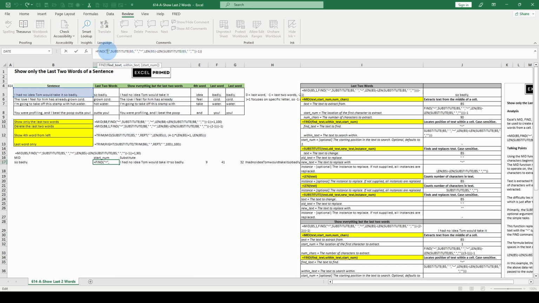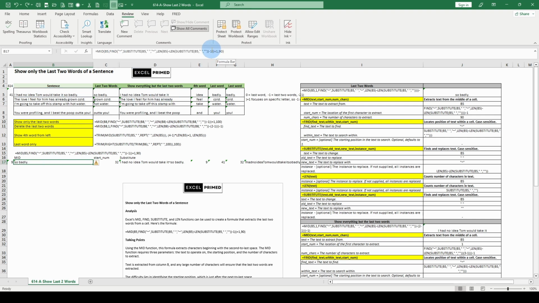Within the text, the tilde is our start number. Find this within text, F9. That's what we just did. We inserted that tilde where? Well, 1, 2, 3, 4, 5, 6, 7, 8, 9. From there, what are we going to do? We're going to MID, B5 text, start number F9, 33, number of characters, 90. This 90, that's an arbitrary number.